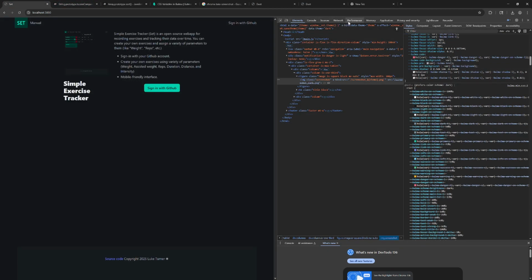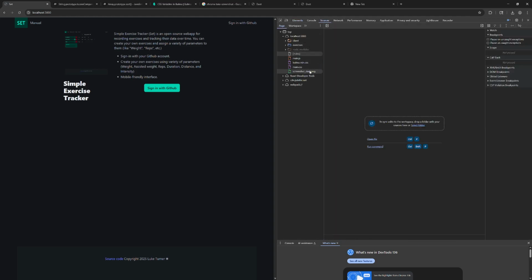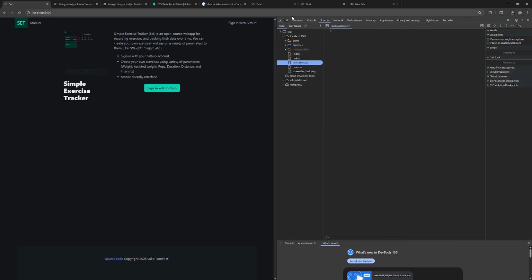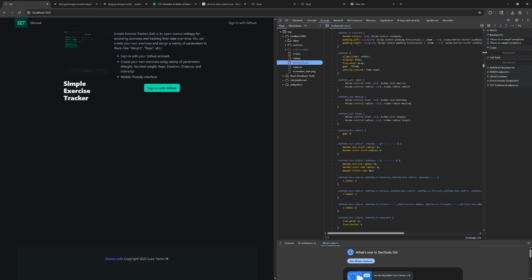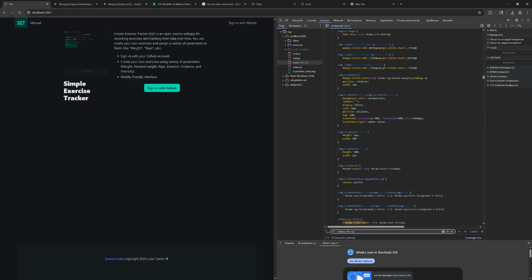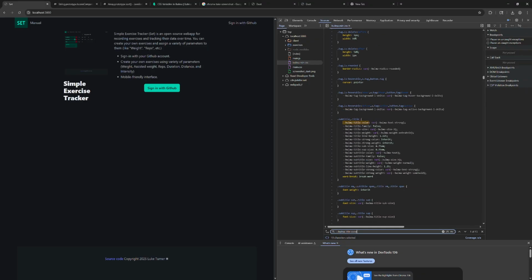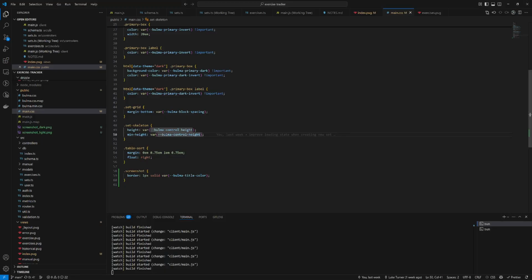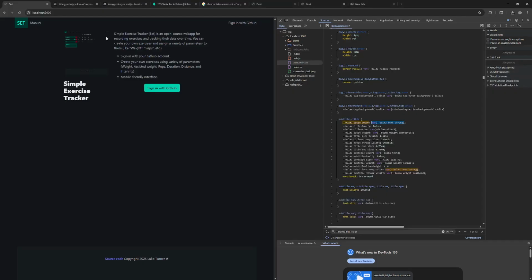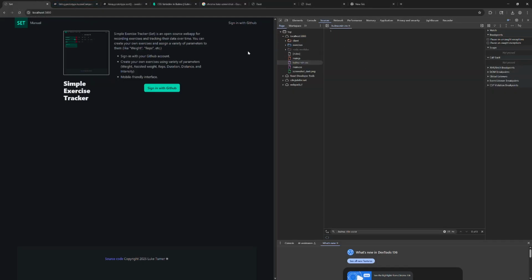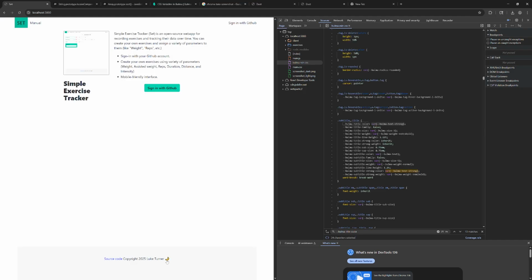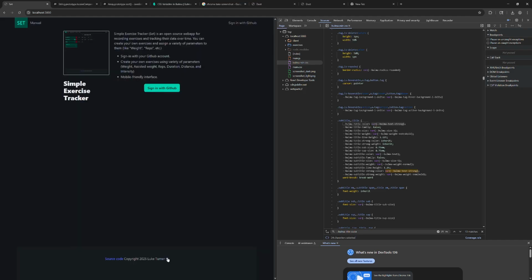Let's see. Is there maybe a better way to look at this stuff? If I look at the sources? Not really. Bulma title color. Yeah, okay, so that's actually defining it there. So maybe that's why. If I do Bulma text strong instead. Okay, that works. And if I switch it to dark mode, it's going to turn black. Yeah, okay. So we got our border there.